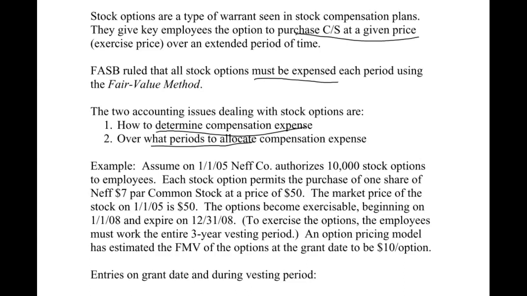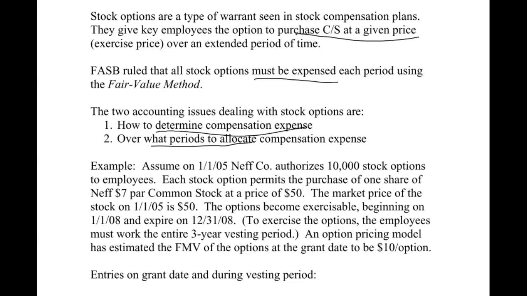Over what period, we're going to allocate the compensation expense over the vesting period or service period. Meaning when we grant them the options, they then have to work 2, 3, 4, 5, whatever the case may be, years before they can exercise those options. So we can see it's a form of compensation because we're giving them the options, but it's a supplement to their compensation. They're getting these options for free.